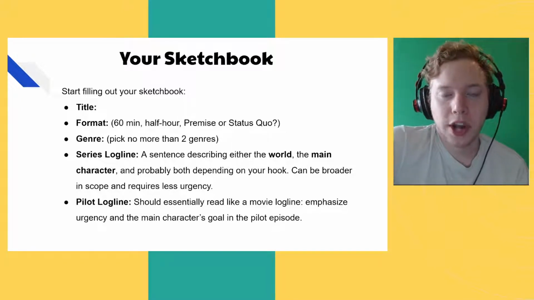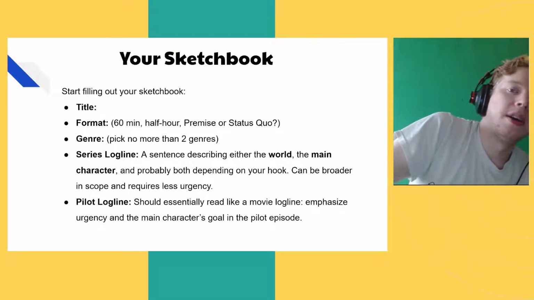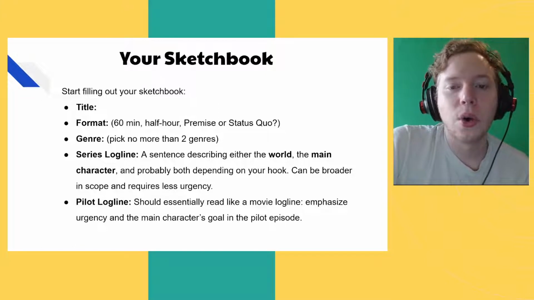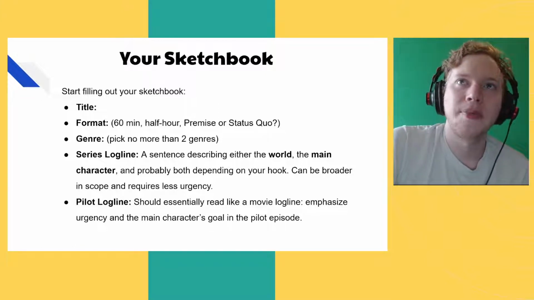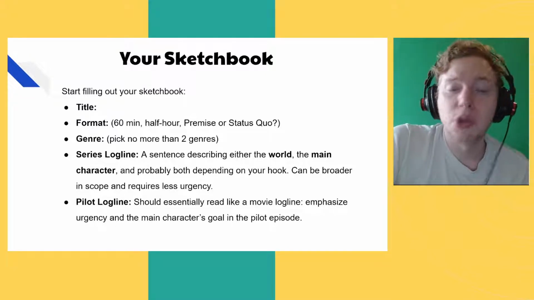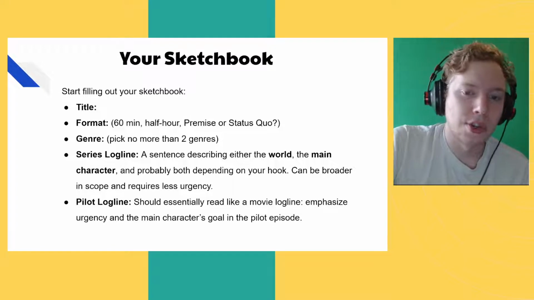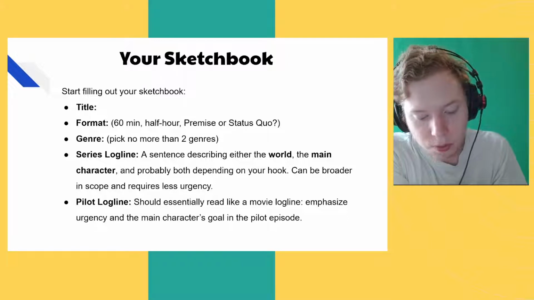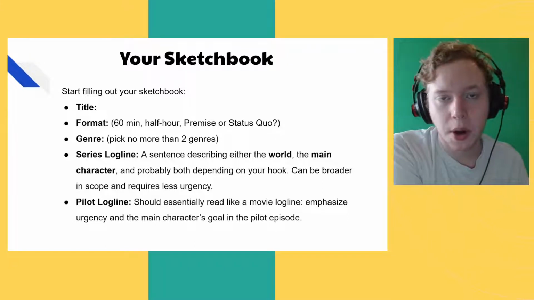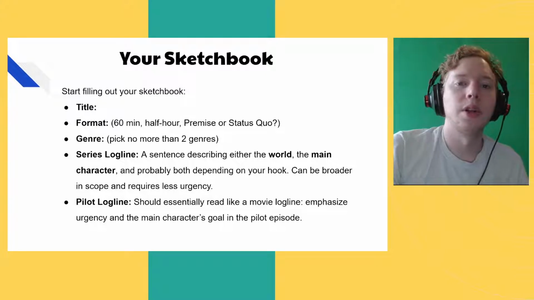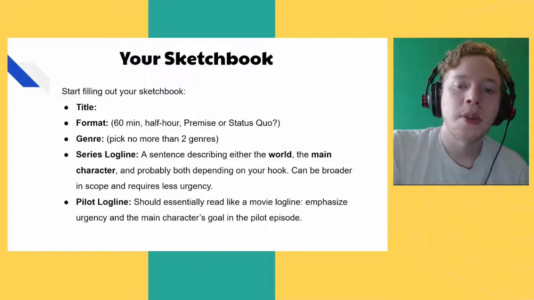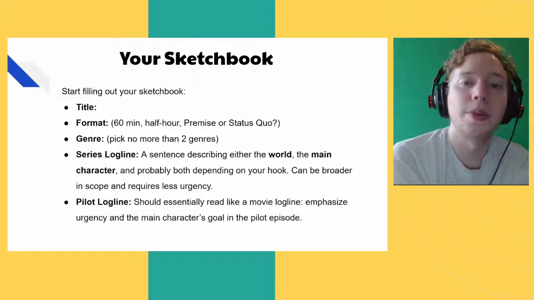And then you have premise or status quo, which we'll go more into soon, but that's basically: does your show reset continuity after every episode, like The Simpsons or Family Guy or Law & Order? Or actually, I think with Law & Order, procedurals typically have general character growth and change and things like that, but for the most part, it's going to be case of the week, so pretty close to it on that. So maybe for procedural, you could just write procedural next to it. But in any case, most shows are going to be premise or status quo. Premise being a show that has some larger overall narrative arc, like a movie, like Lost or Ozark or any of these things. And then status quo would be a show that you can watch in any order at all.